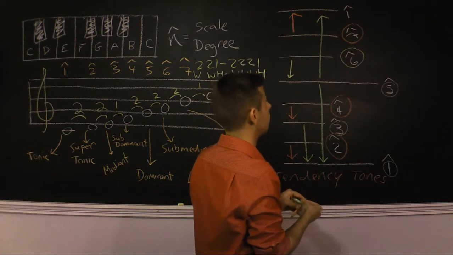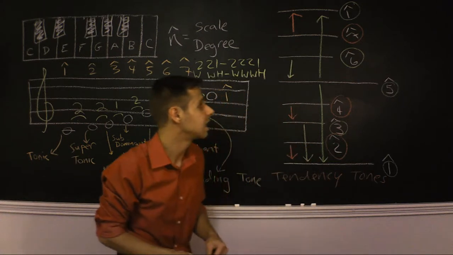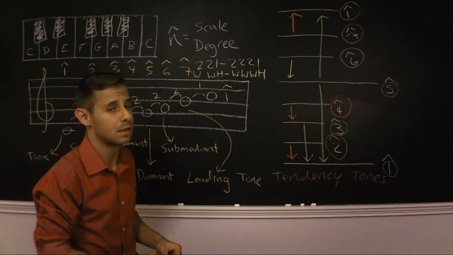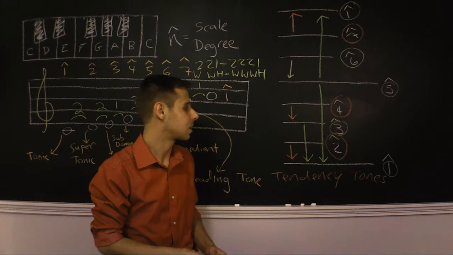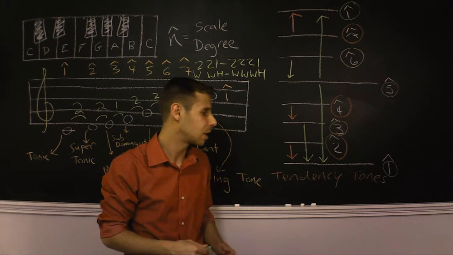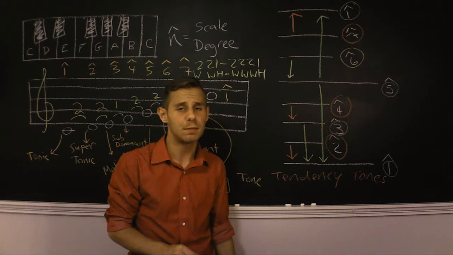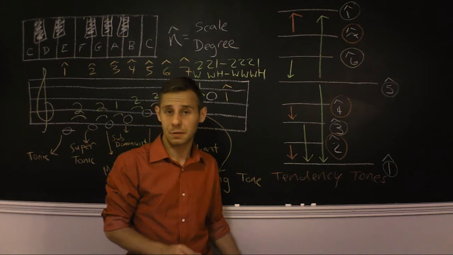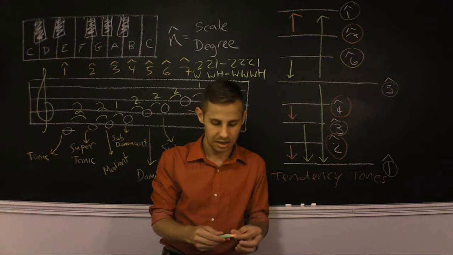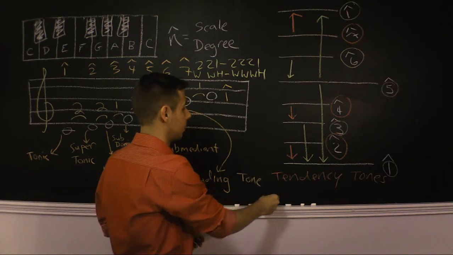And I guess I should include this one as well. Hopefully this makes sense. 7's unstable and it really wants to push towards 1. 4 is unstable, it really wants to push towards 3. And 2 is unstable, it really wants to push towards 1. 6 is sort of unstable, it would like to go to 5, but it doesn't have to. And 5 is pretty happy where it is, but it would be even happier going to 1, if that's possible. Not super important though, not like 7, 4, or 2.